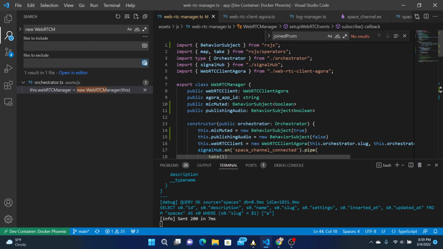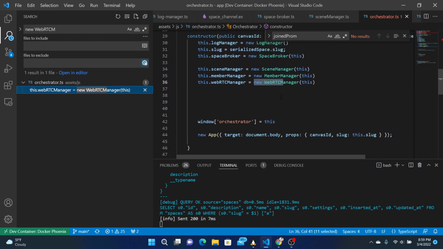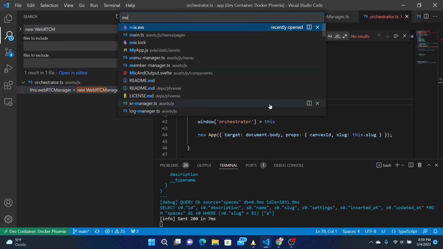So with these states in here like this, you probably want to tie into it. WebRTC Manager is created by the orchestrator right after member manager, but before menu manager.